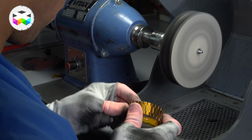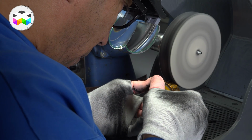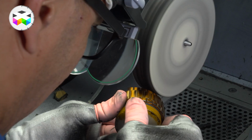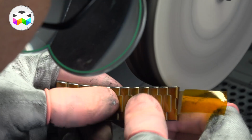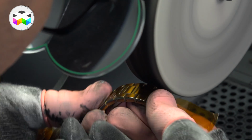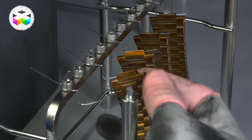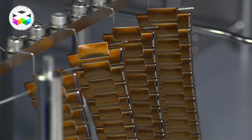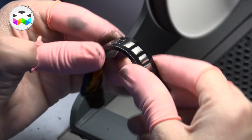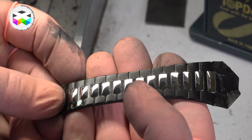Well, to achieve this, there is a special order to respect, and for instance, for the polished parts, well, you can't do them beforehand and then assemble them. No, the bracelet needs to be fully assembled, well protected, and only then can you focus on making these parts shine. And the reason to do it like this is that there would be a much too greater risk of damaging these components, for instance just scratching them, if you did that assembly on a later stage. Each type of material used will also involve different techniques and tools, whether you are working on steel, gold or platinum.